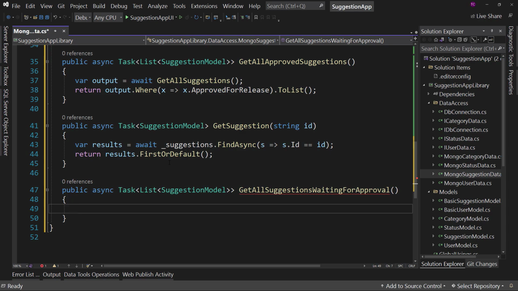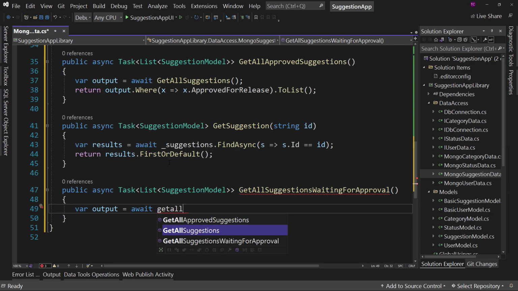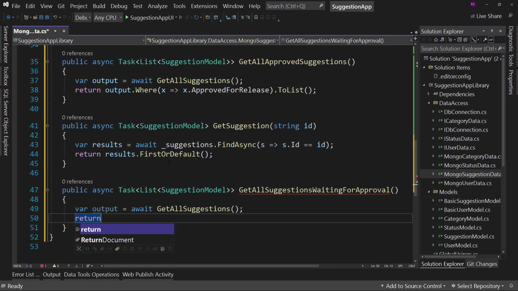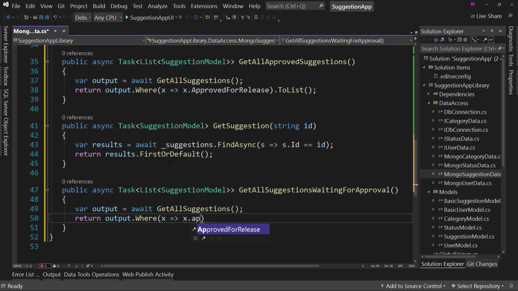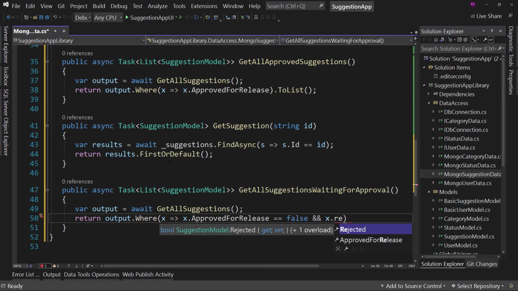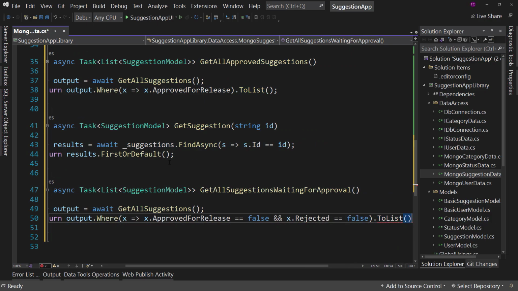So you don't have to question what's going on here. var output equals await GetAllSuggestions. Just like before, return output.Where(x => x.ApprovedForRelease == false && x.Rejected == false).ToList().